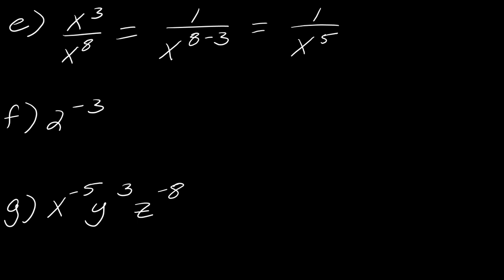So for f, I have 2 to the negative 3rd. So one of the things that you want to get in the habit of is that when you see a negative exponent, first just do what it's asking you to do. Remember, a negative exponent has nothing to do with negative numbers. It's all about flipping the position. So if you're one of those people, and there's always tons of people like this, where their brain just wants to make this into a negative number, really force yourself, tell yourself over and over, this is about flipping the position. Flip the position first and then make a decision about whether it should be negative or not. So I have now flipped this to the bottom and there's no negative anymore, right?